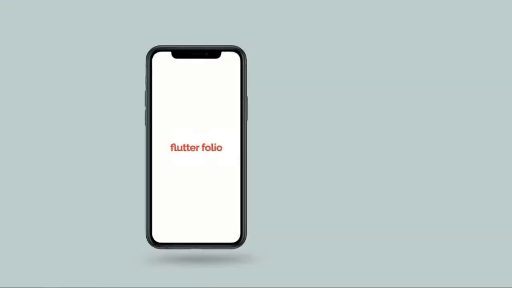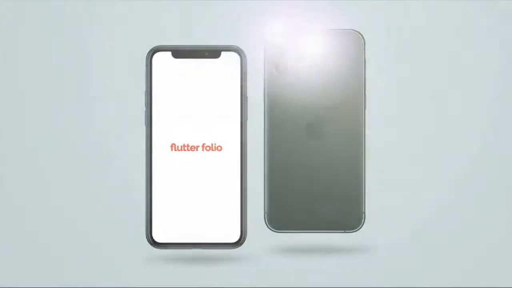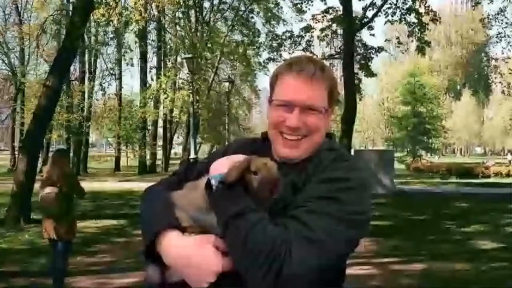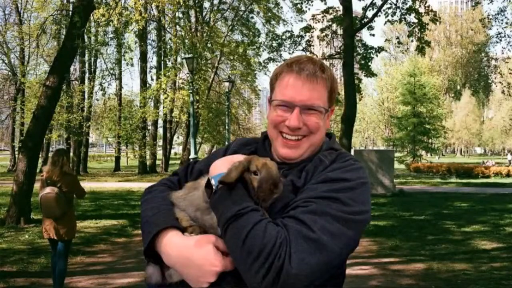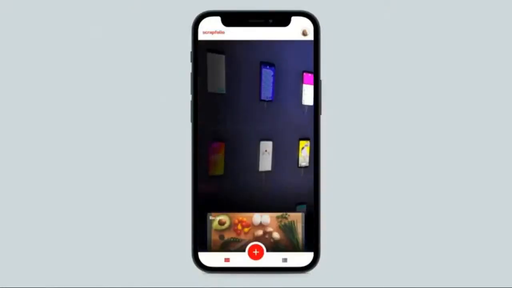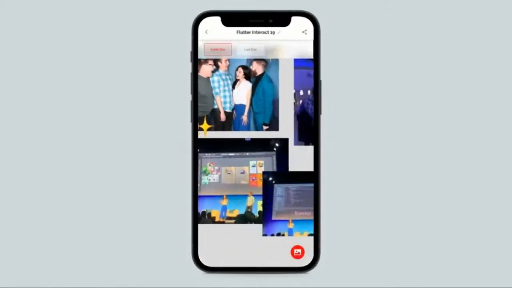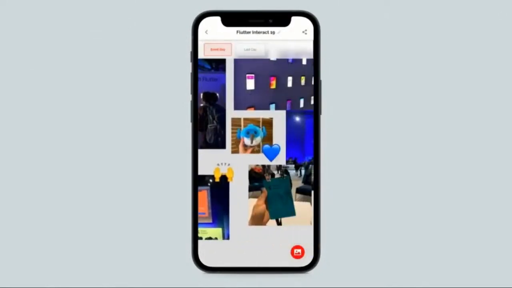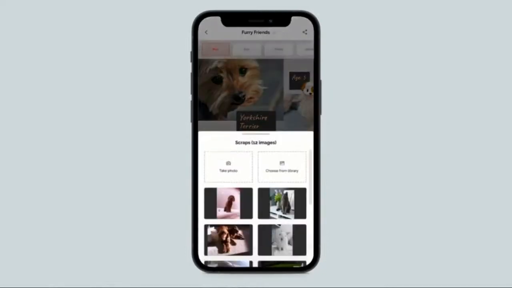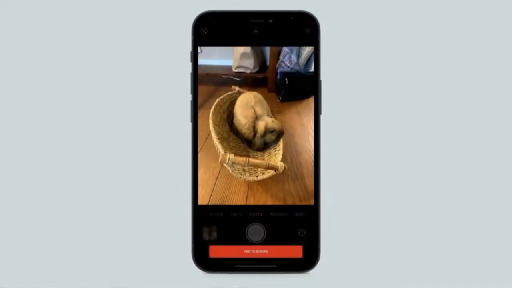Let's take a closer look at how the app works on different devices. Mobile devices are great because they're portable, follow us everywhere, and they usually have a camera built in. Given that, we focus the small screen experience around capturing content. Let's say you were on a walk and you bumped into Tim and his rabbit Carl. You could use the mobile-friendly UI to quickly navigate to an existing scrapbook and reminisce about shared experiences. Or navigate to your furry friends folio and snap a few pictures of Carl to add in later.